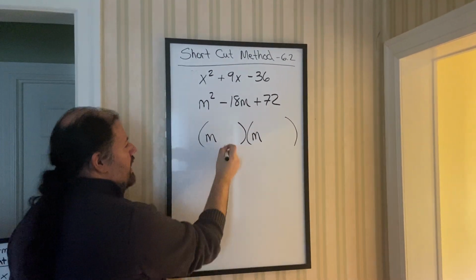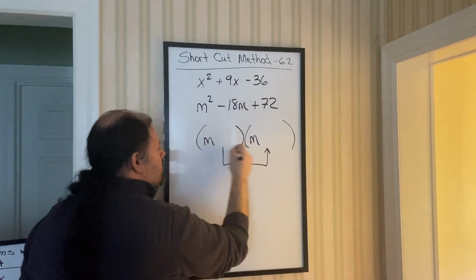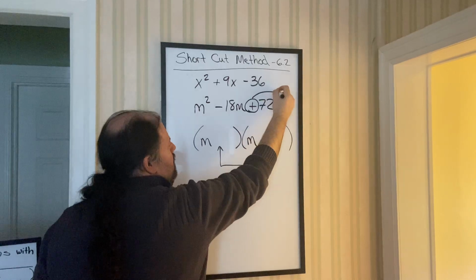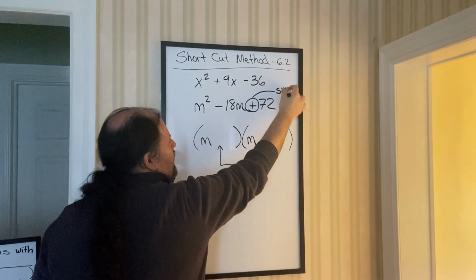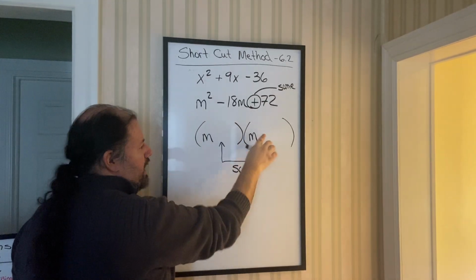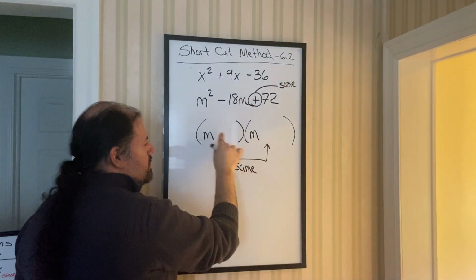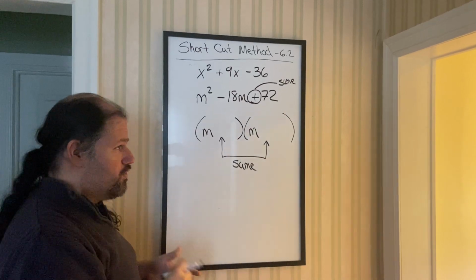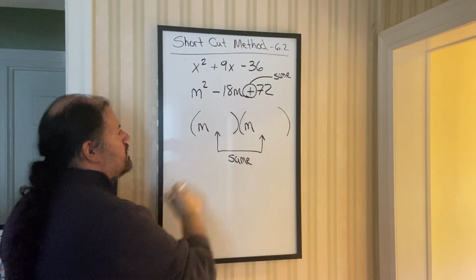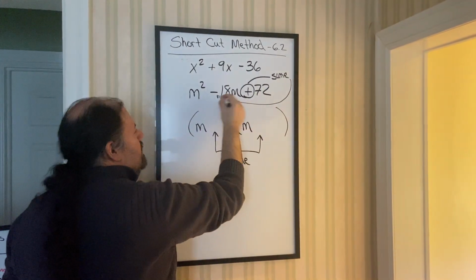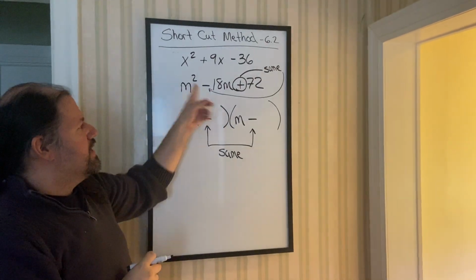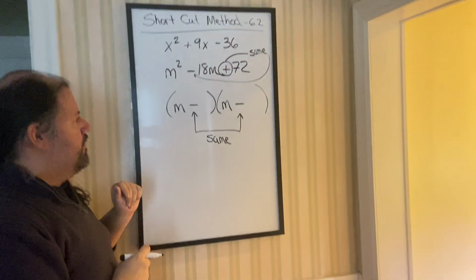Step 2, you need to have signs here. So let's look at the last sign of the trinomial. Now notice this one's a plus. Plus tells you you need to have same signs. When they're the same signs, that means these two will match each other. We can have 2 pluses or 2 minuses. Now to determine which group to use, look at the middle term of the trinomial. Notice that it's a minus sign here, so we need to have same negatives. That's the only way we can get the middle term to be negative.